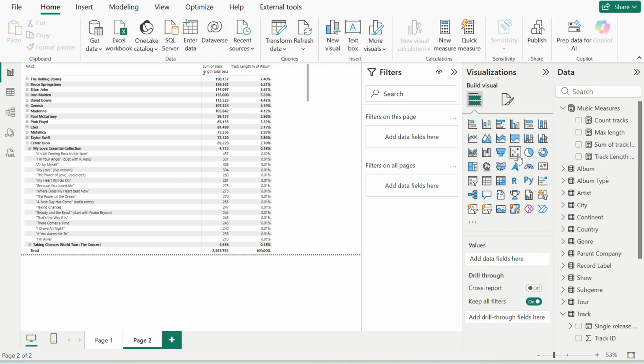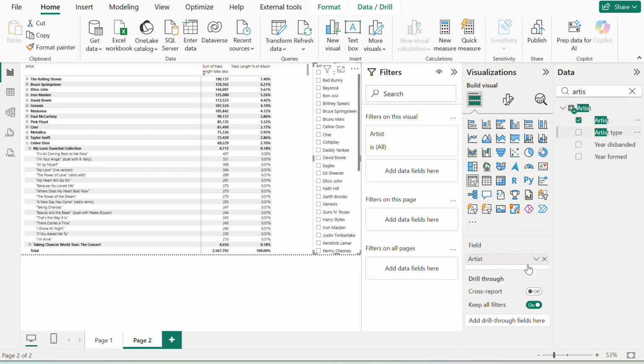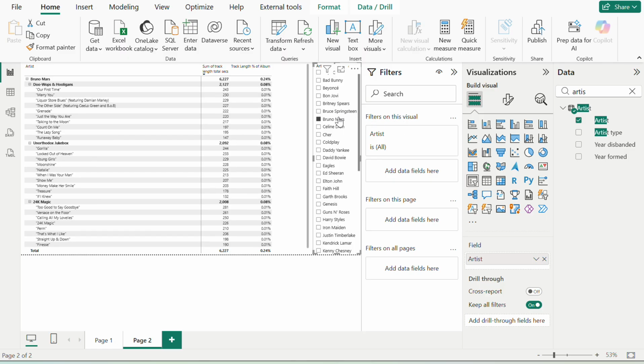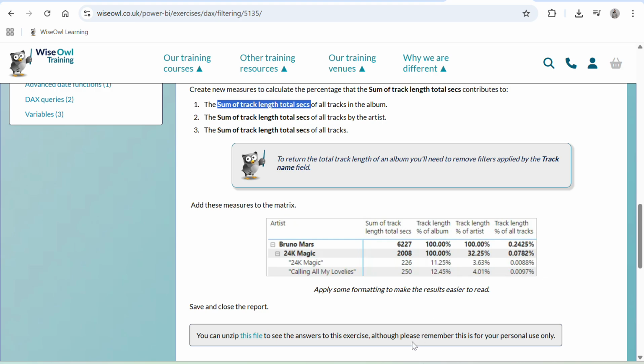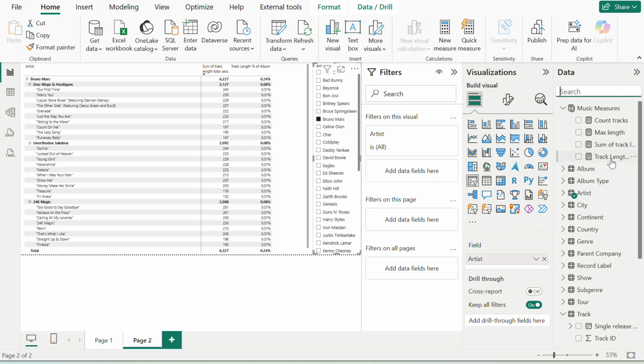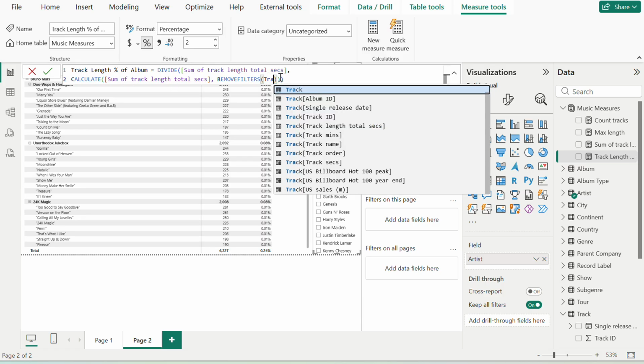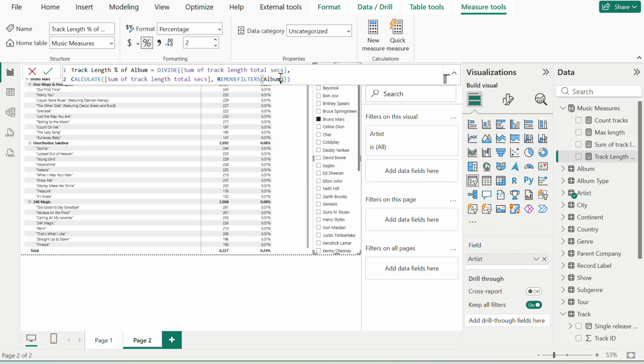If I just go here and select one slicer and then artist name, and click Bruno Mars here, and see the values here, which is 0.24%. Here for the artist we are taking artist, and in the measure we have taken track. So instead of track we have to take the album column, the album table here.